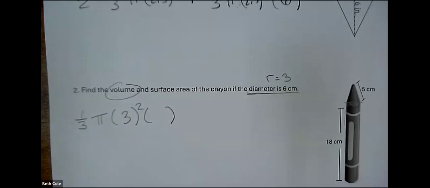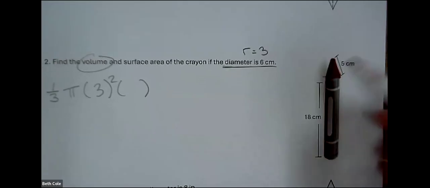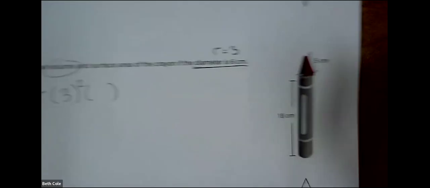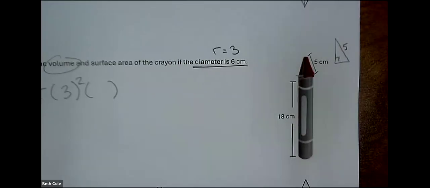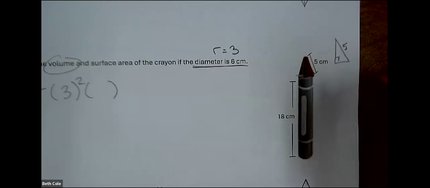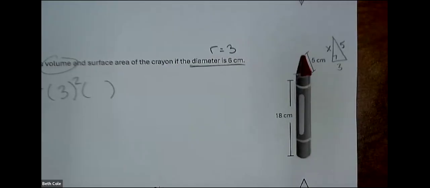Now here's where we're going to have to do a little side problem to get the height of the cone. Do you see this triangle in here that I'm kind of coloring? I know it's sort of hard to see because it's very shaded in. I'm going to bring that off to the side. That slanty height is 5. We said the radius was 3. Halfway across was 3. I need to get that height, okay?